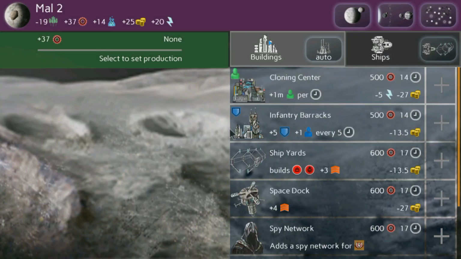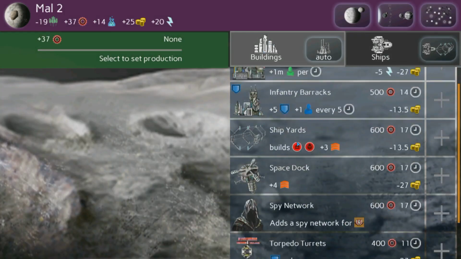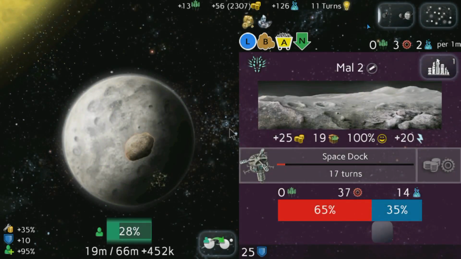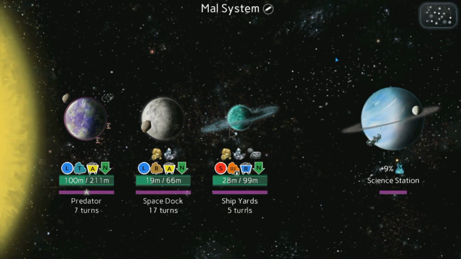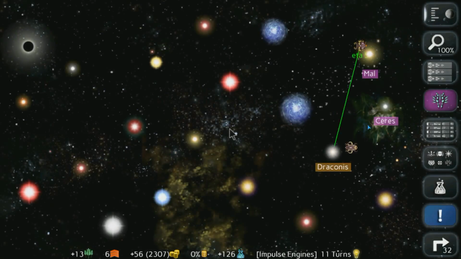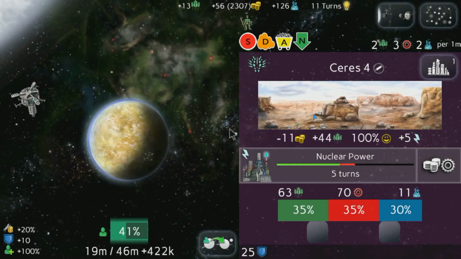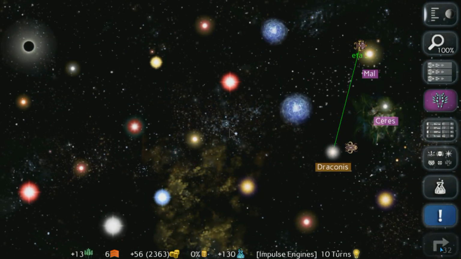One of our planets needs something done, so Mal 2 needs something done. You guys can focus on just building a space dock. I'll note this is probably going to be a very good production area, so I'll probably build ships from this area for what it'll be worth. I could probably do the same from this planet here, because it's decent for building ships as well. I mean, it is a desert planet, so it'll have only 3 science output, but it's decent enough.